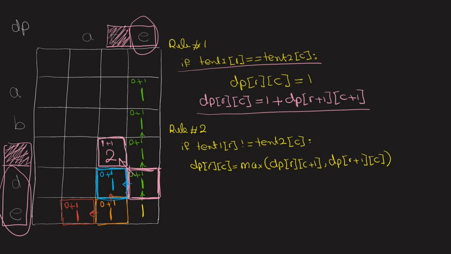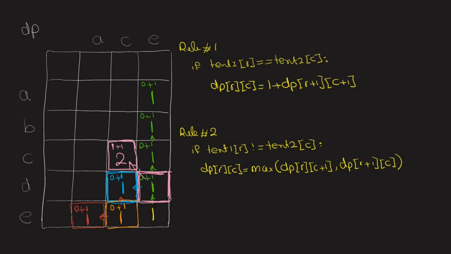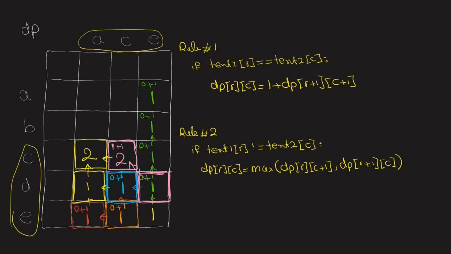Okay, let's clean this and continue. Let's continue using these two rules to fill out the other cells. For example, for this one, D doesn't match A, we are at rule number 2. So we know that we should compare the maximum from the right and down. So I put 1 here. The other cell is this one. So for this one, we are comparing CDE to ACE. For this one, C doesn't match A. Again, I'm at rule number 2. So I consider the maximum from down and right. So maximum of 2 and 1 is 2. So this one should be 2.